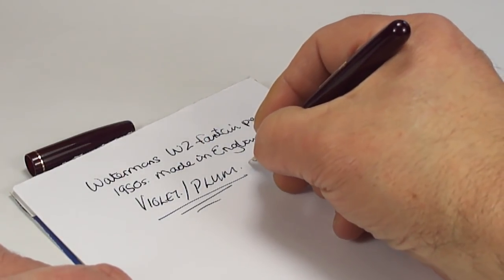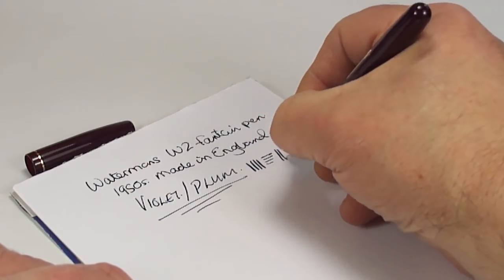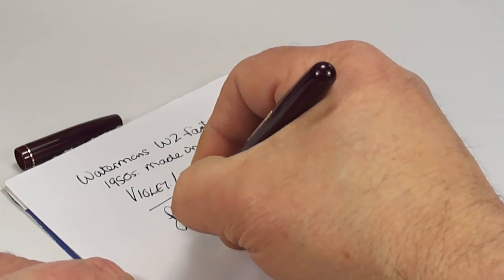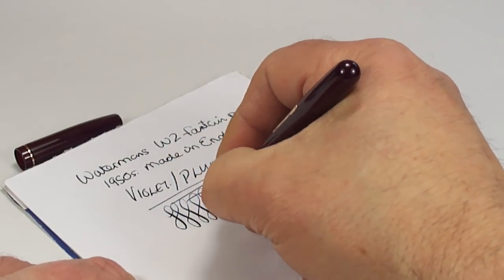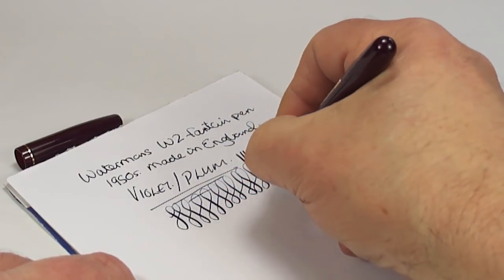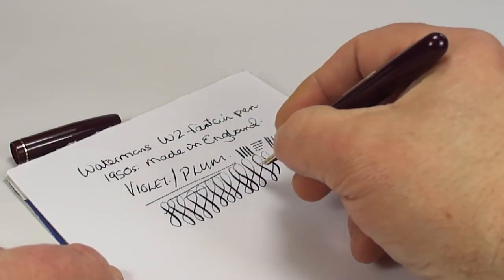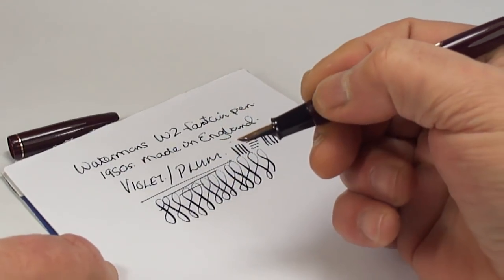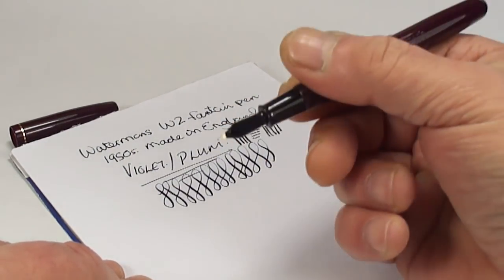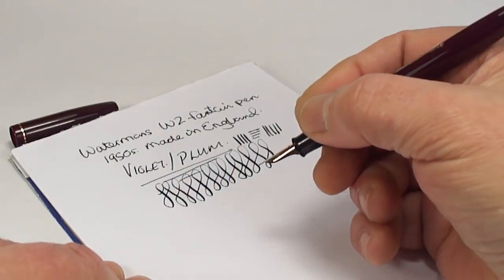Now, does it have any flexibility? There we go, we're applying a bit of pressure on the downward stroke. Let's do some figure of eights, and in actual fact, yes it does. On the downward stroke, I'm getting a broader line, so it does have a little bit of flexibility in the nib. So a lovely writer, nice and smooth. Someone's going to love the pen. As I said, a superb everyday writer.